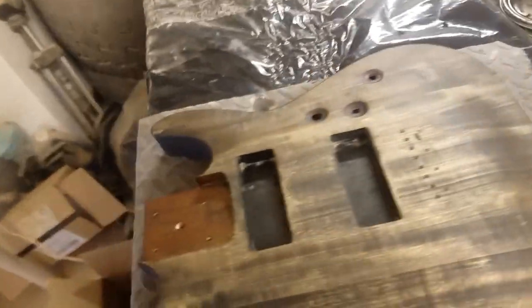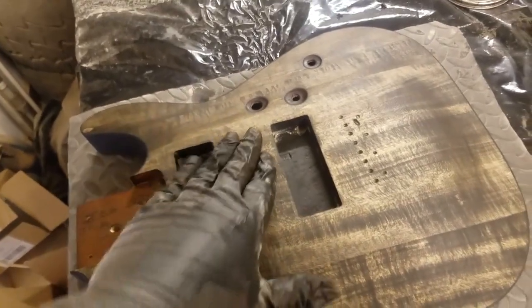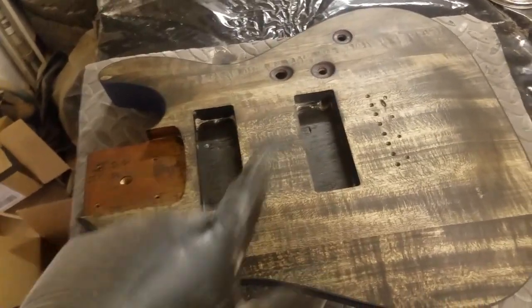Now, originally, it looked like they had some sort of sanding sealer or something like that on top of this. So it kind of blended into the wood underneath. So when I did the first coat of stain, it was really splotchy. And actually, you can see right here, I got to sand it down just a little bit more to get down to the bare wood and then restain that area. But that was, you know, no problem there.